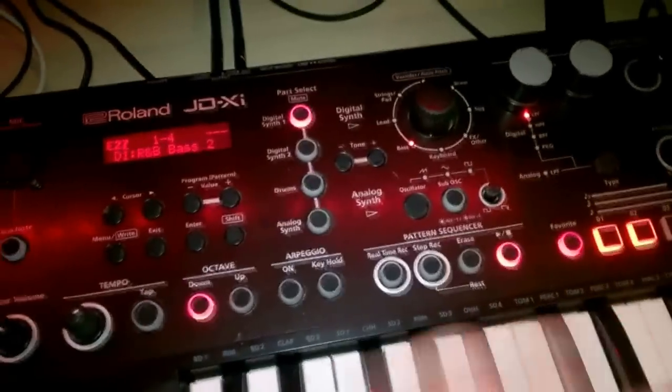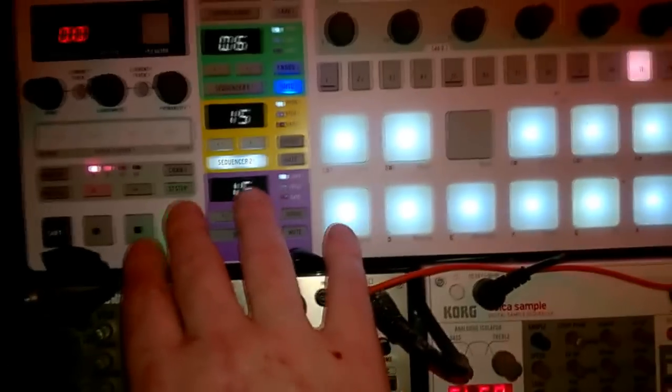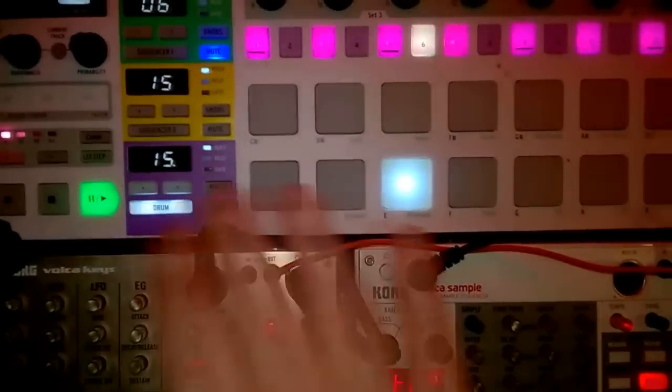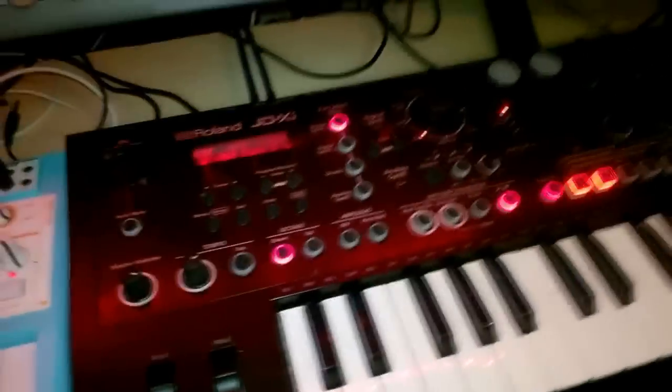The JDXI is not really controlled via the BeatStep Pro, although I can. All I have to do is change the MIDI channel to 1, 2, 3, whatever. Now, the exception is the drums running on MIDI channel 10. With this, I control the JDXI's drum kit, which is really, really nice. You got all the Roland drum sounds in there.